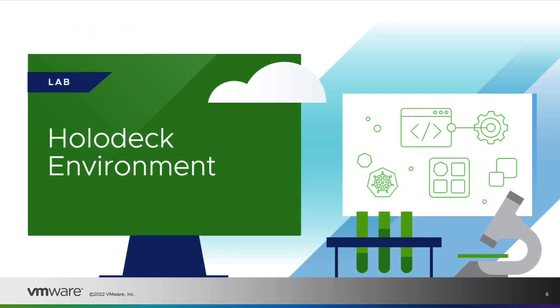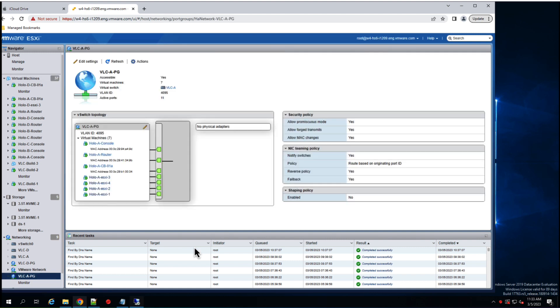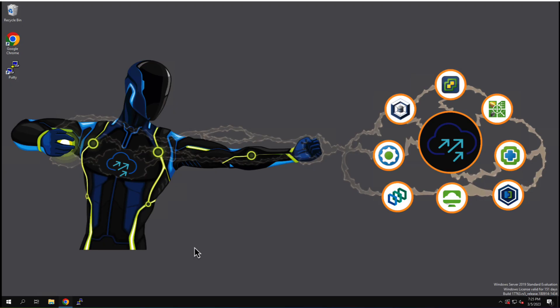Let's take a very brief look at the backend. Each holodeck environment is made up of a set of VMs on a physical host. We have a minimum of four nested ESXi hosts, plus three special purpose VMs deployed as part of the holodeck toolkit to support services in the pod. All communications take place on an isolated vSphere port group with only a single IP needed to access the environment via the hollow router. Inside the nested environment, we have a standardized hollow console desktop where the user interacts with the environment and automatically deploys nested VCF instances.